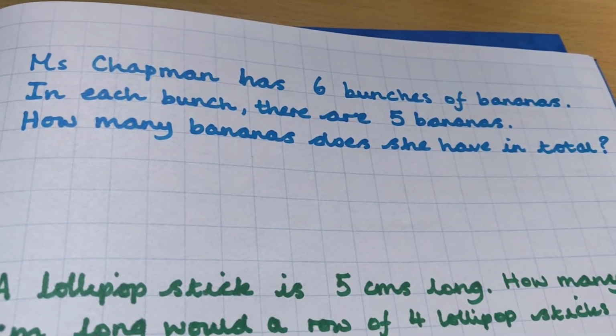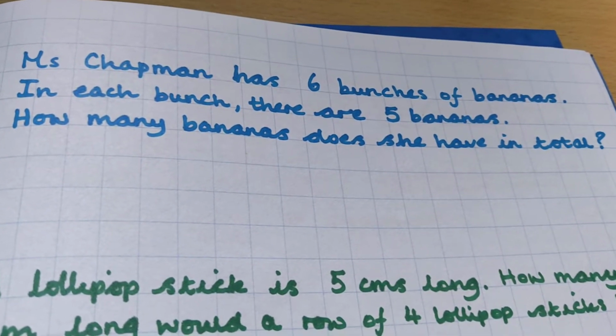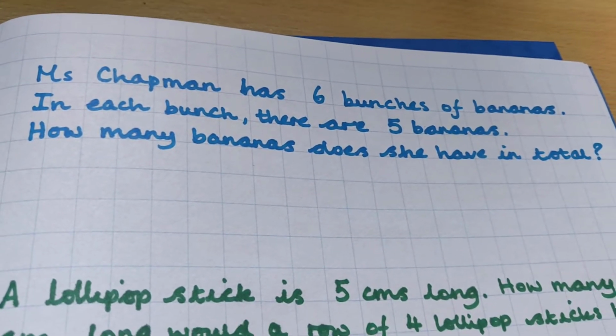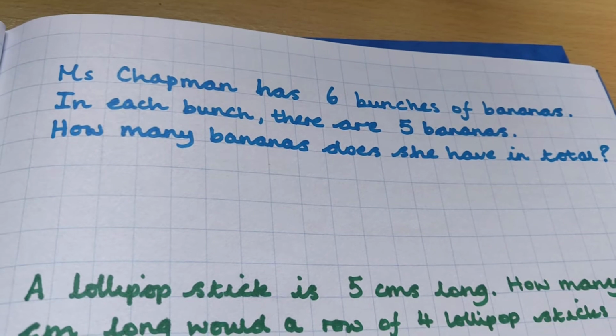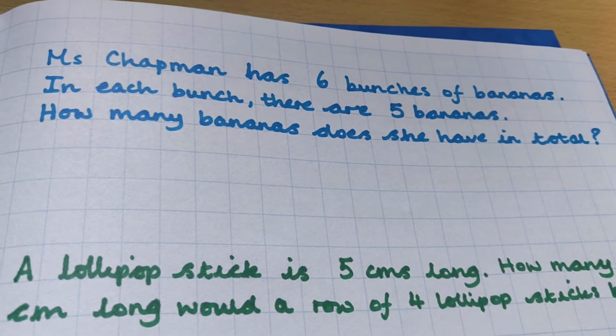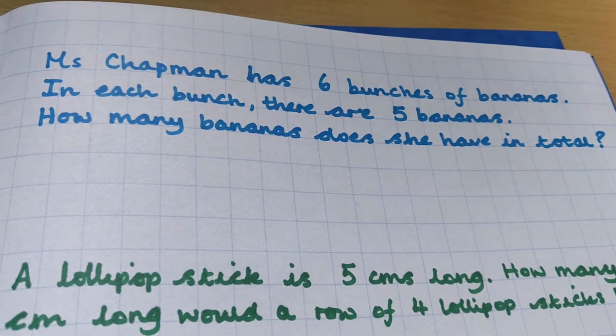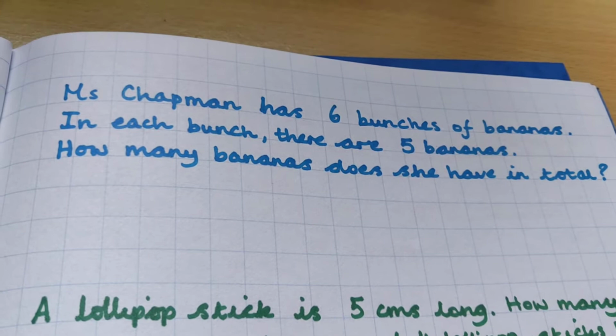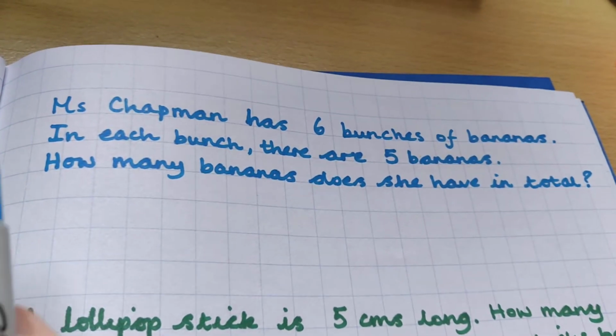And today we're going to be using our knowledge of multiplication to solve worded problems. So I've got a few worded problems on my page here, and I'm going to use some pictures to help me visualise the problem, and that will help me to know which multiplication sentence to write. Just on this first one. Okay, so I'm going to read the problem through.